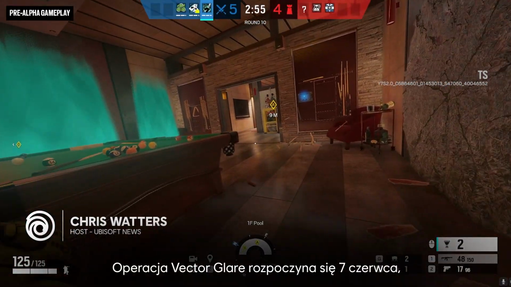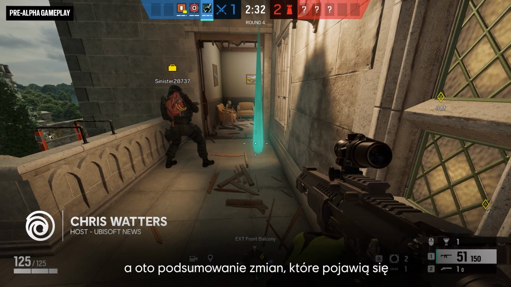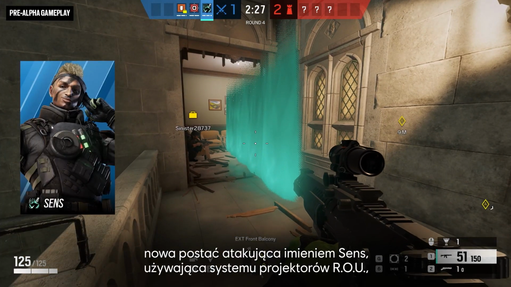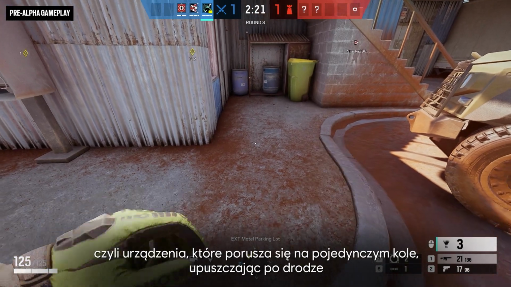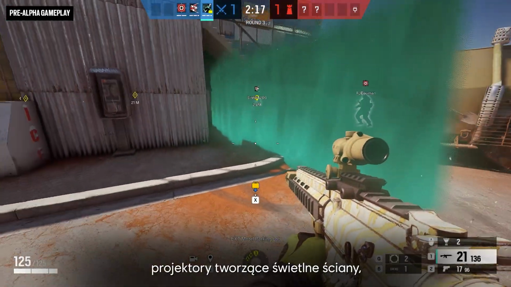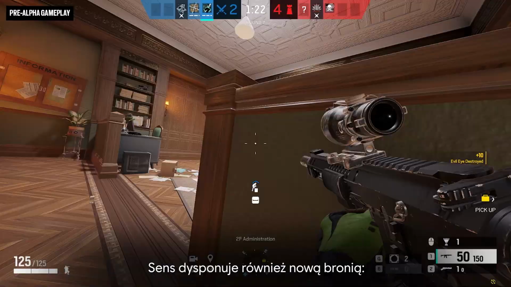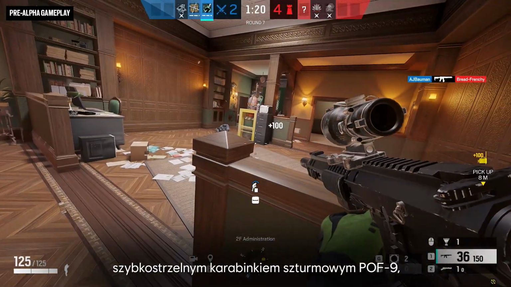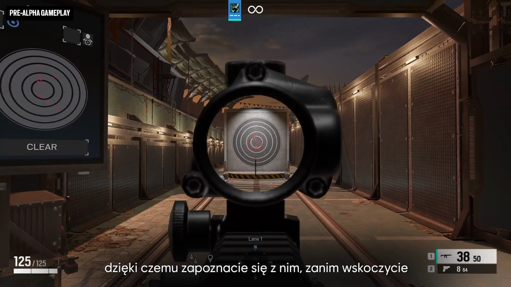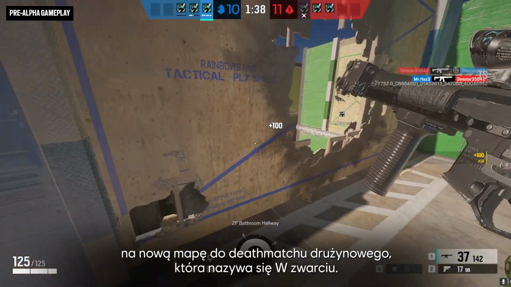Operation Vector Glare is launching on June 7th, and here's what the new season of Rainbow Six Siege is bringing your way. A new attacker named Sens and their ROU projector system, a wheel that rolls along the ground and deposits projectors that create these walls of light, cutting off the defender's vision. Sens is also packing a new weapon, the high-capacity POF-9 assault rifle, which you can test out on the new shooting range and get a feel for it before jumping into the new Team Deathmatch map called Close Quarter.